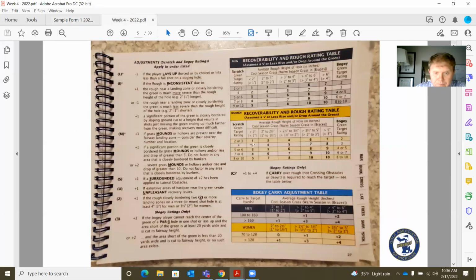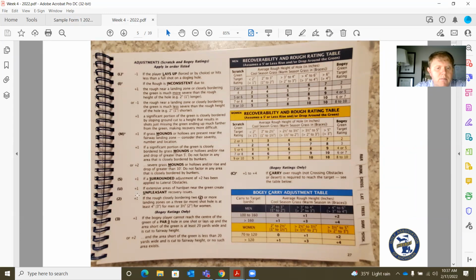All right, so let's just go ahead. We talked about mounds. Let's just get through these last couple here, and then we'll go through a couple examples of how we get to a table value. So the surround adjustment here, we'll talk more about what the surround adjustment is under lateral, but if you do apply it under lateral, it'll also be applied here.